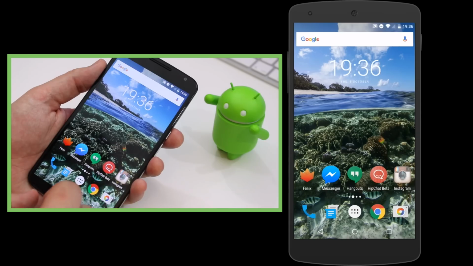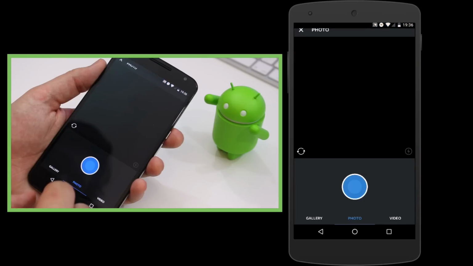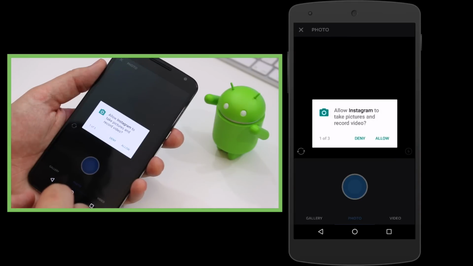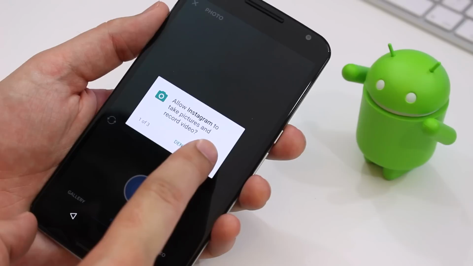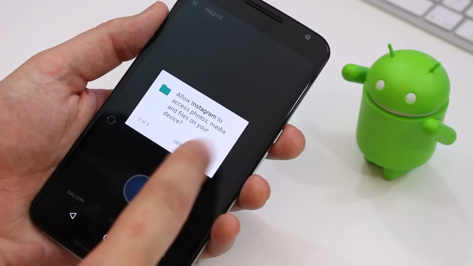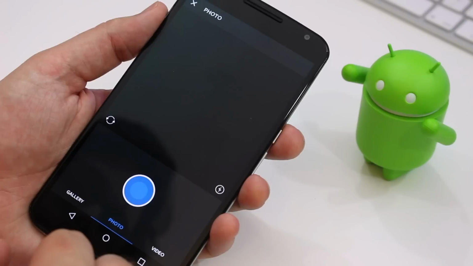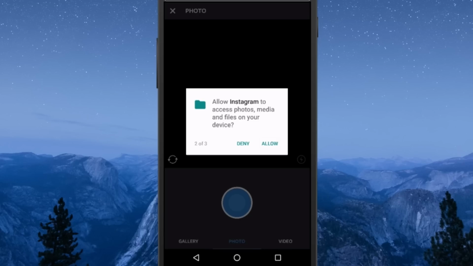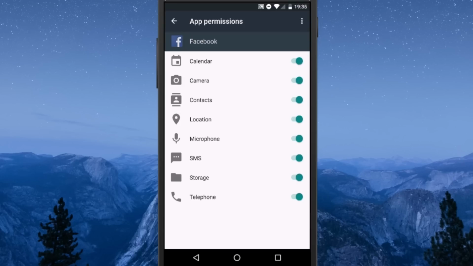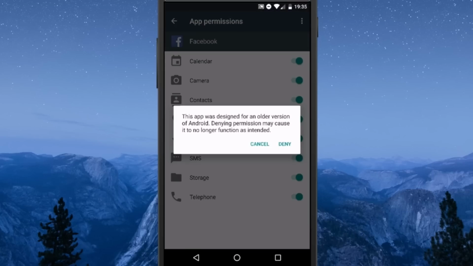One of Android Marshmallow's other great features is the better control over permissions when you download apps. Instead of asking you for your blanket permissions of everything when you download an app from the Play Store, Marshmallow asks you for your permission on an app-by-app, function-by-function basis. If you want to change permissions later, you can go back into the settings, into apps, and you can edit which functions the apps have access to.